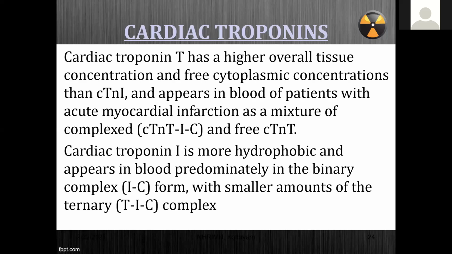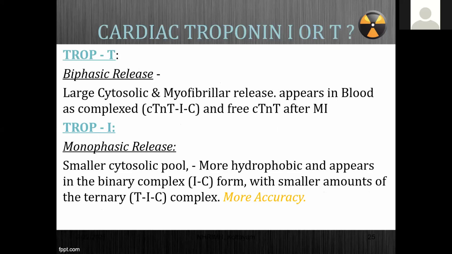So what happens? With troponin T, first the cell gets dissolved. The myofibril cell or the muscle fiber cell gets dissolved. So troponin T increases. Then ultimately again it decreases. Then ultimately the structure also gets damaged. So there is a biphasic pattern. Troponin T may be a biphasic pattern depending on the extent of damage. Whereas troponin I is related purely to structure. Structural means there is a lot of infarction needed to damage the structure of the muscle.